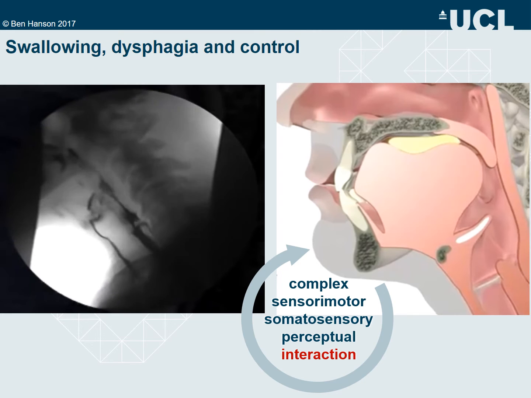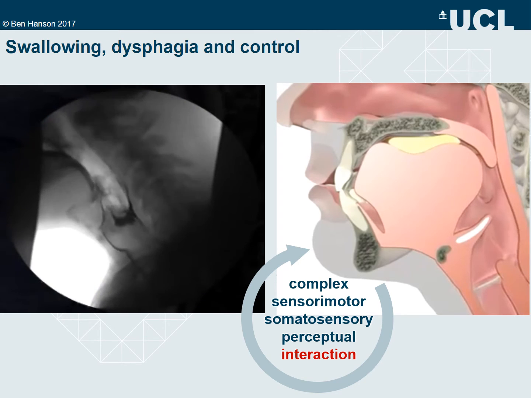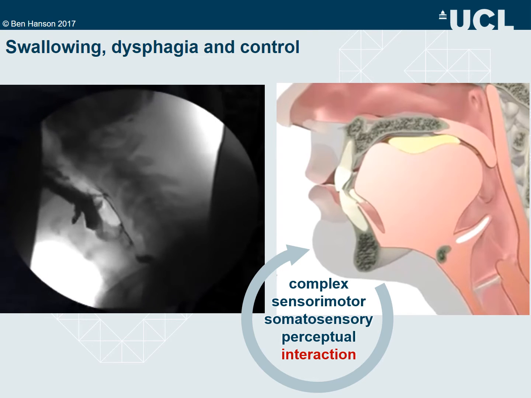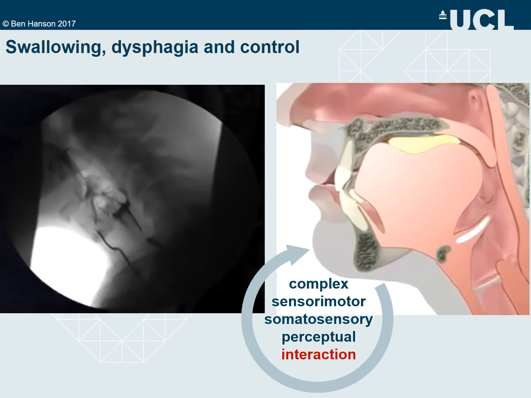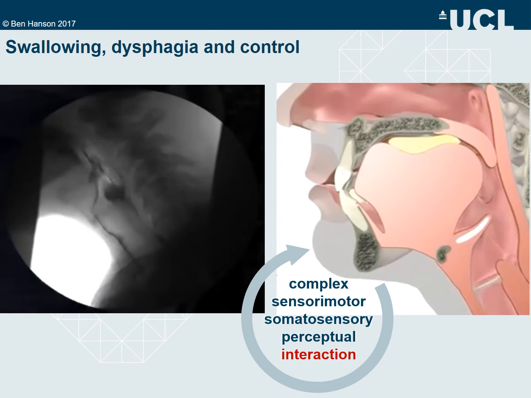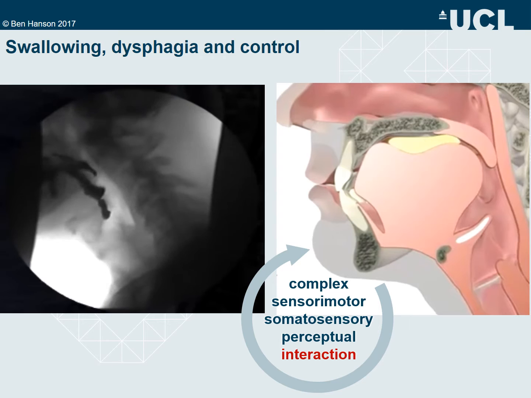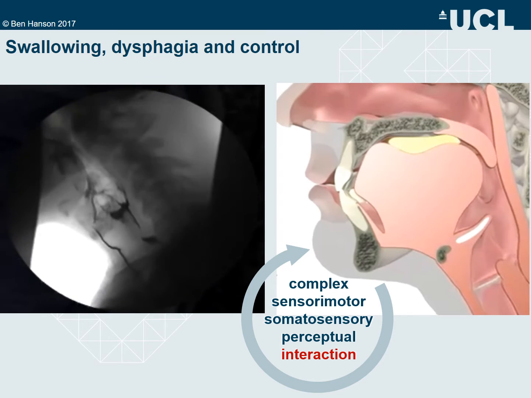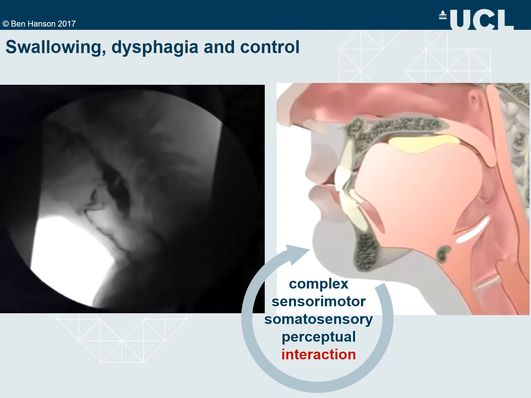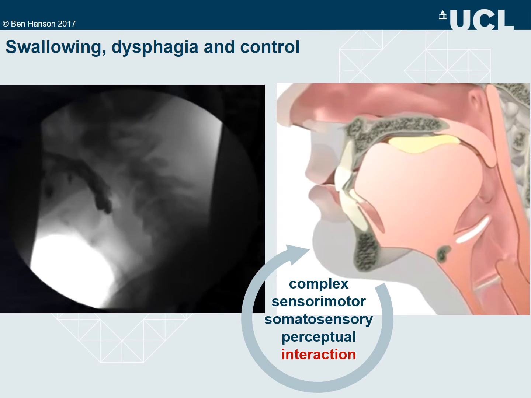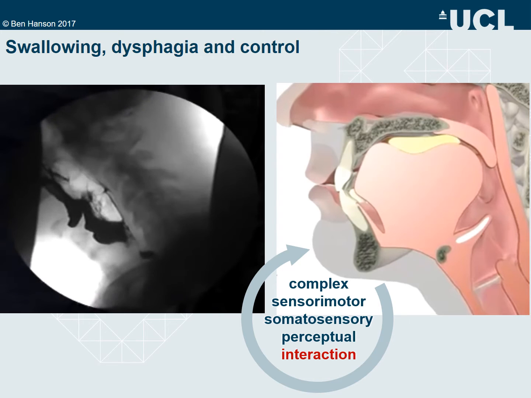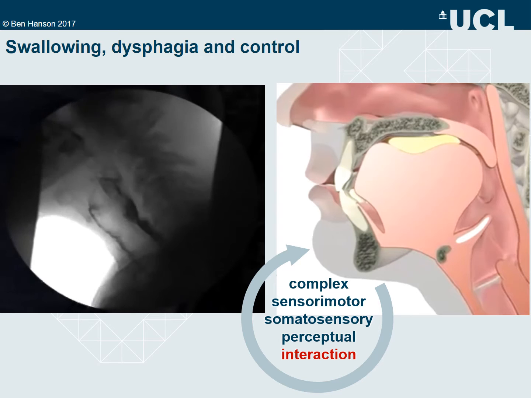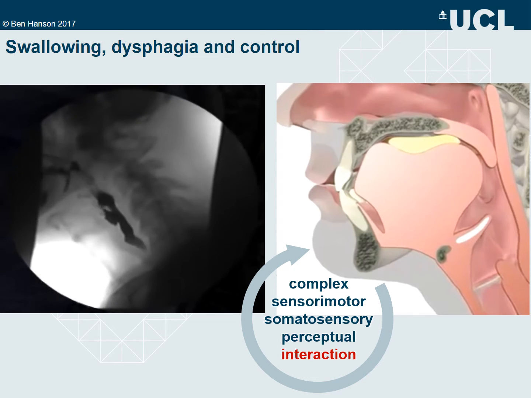What we're interested in is what's being controlled here. The liquid that you see in black there has no active behavior, it has no sense, it is just responding to the forces that are acting on it. And it's the role of the tongue and sensory surfaces inside the mouth and moving through the pharynx that control the movement of that bolus. When that system goes wrong, that's the definition of dysphagia, of oropharyngeal dysphagia.